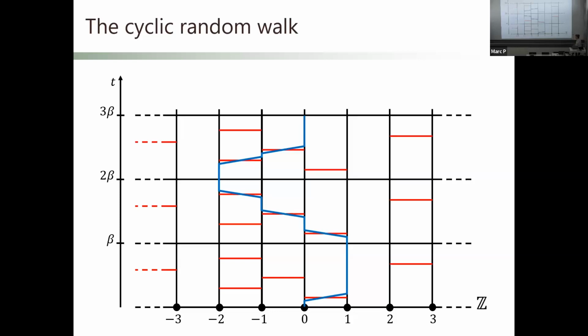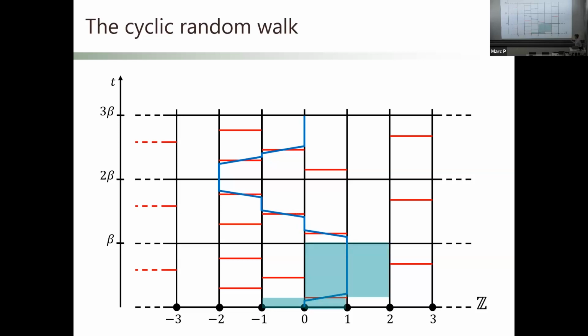But now to generate this picture, or where the walk went, I didn't really need to know all of the transpositions everywhere to do it. I only needed to know where the transpositions along the path were. So if I wanted to say what's happening from time 0 to beta, I only really needed to look at this part of the space of the transpositions to figure that out. This is a random set, but I just need to explore that segment.